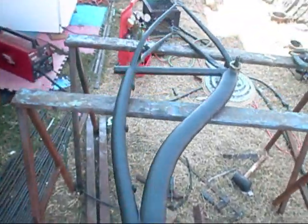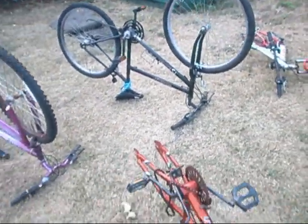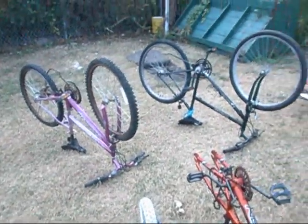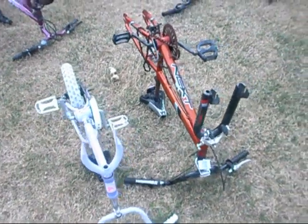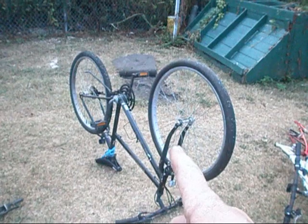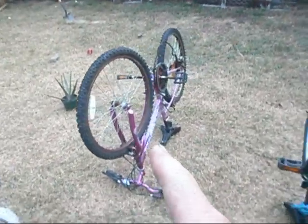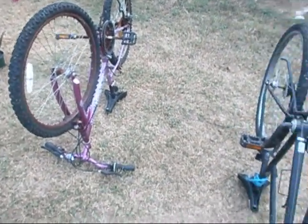Anyhow, keep you guys posted. I've got another section coming up here — a little something to show. I guess working with Craigslist today, I got this small haul for $20 for these four little bicycles. I'll probably fix this and give it to the neighbors. Probably do something with that, try to sell it cheap. Definitely going to fix that and turn around and put it back on Craigslist. And I'm going to repair and do a little bit of painting to that and turn around and put it on Craigslist.